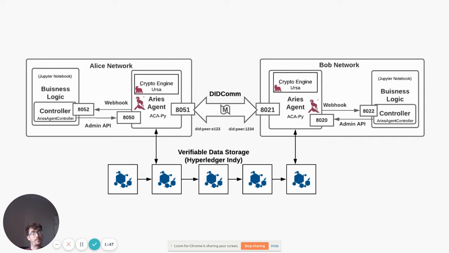Basically, what we want is for anyone who's interested to spin up their own agent on a virtual machine, hopefully expose it on the public network, and then for us to interact together. I've developed a messaging service so we can send messages, but you can write whatever code you'd like, whatever you can imagine: issue credentials, verify credentials, receive credentials, in this Jupyter Notebook platform. Hopefully, if people are motivated, they can build things, and we can start to see what's possible when people have agents and what they want to do with them.